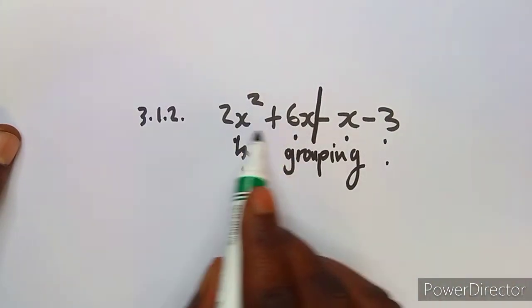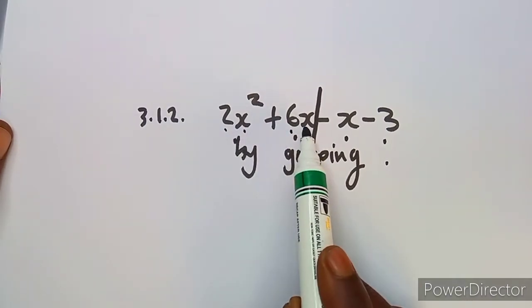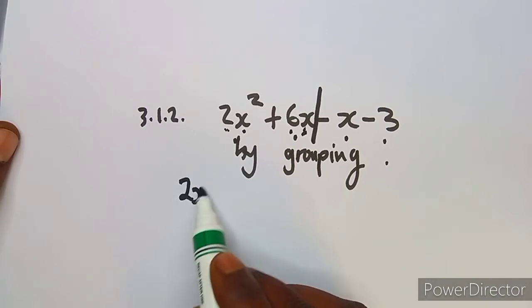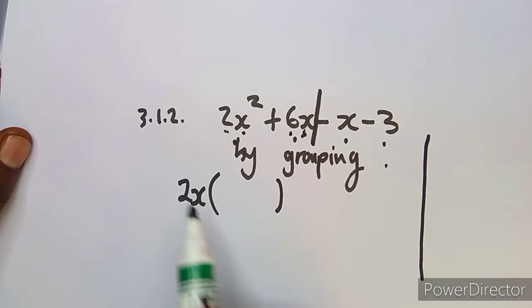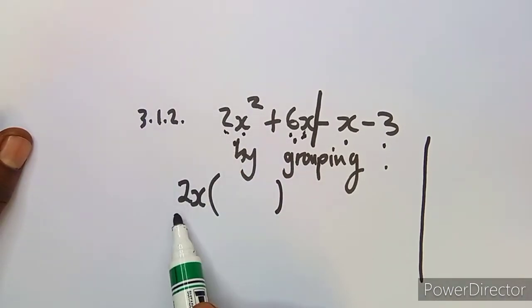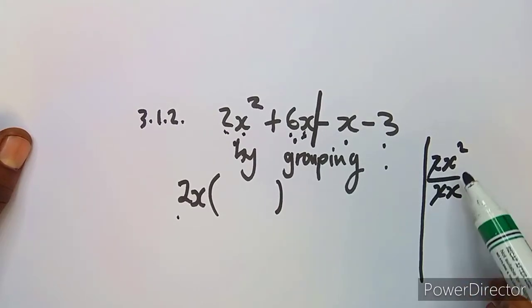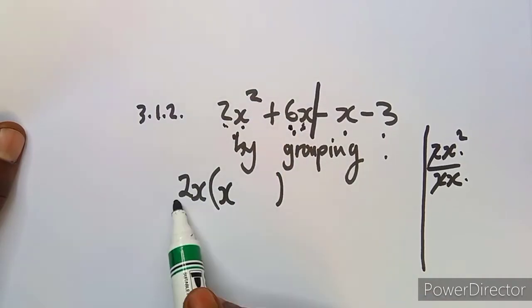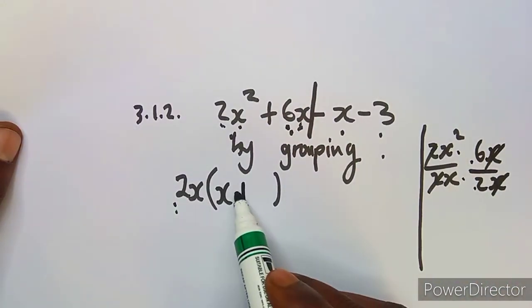For the first 2, you factor out what is common. You've got 2x squared, 6x. So 2 is common, x is common, so you can factor out 2x here. What am I going to have if I factor out 2x? Just like what I was doing, guys, you divide 2x squared by 2x, so it's going to be x, because this and this will cancel. X squared divided by x, that's x. 6x divided by 2x, x and x will cancel, 6 divided by 2, that's 3.